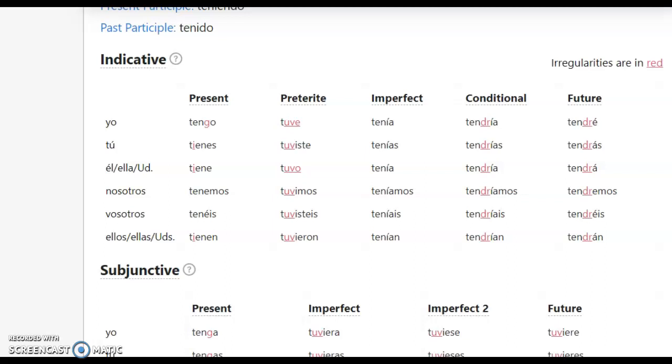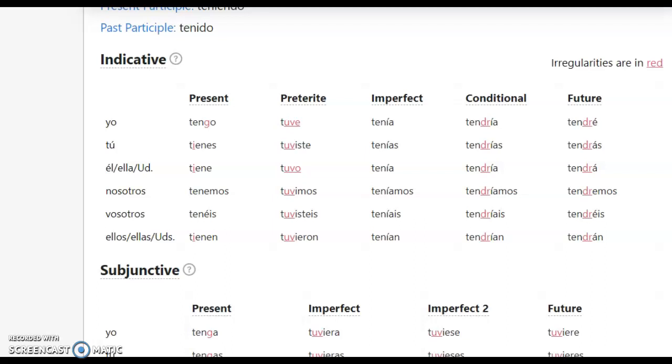We're going to be talking about the preterite of tener. If you want to look at it in your book, it's on página 300, page 300. And of course, just like tener is in pretty much every tense, it's going to be irregular in the preterite. Nobody's surprised about that. First off, I hope you remember what tener means.